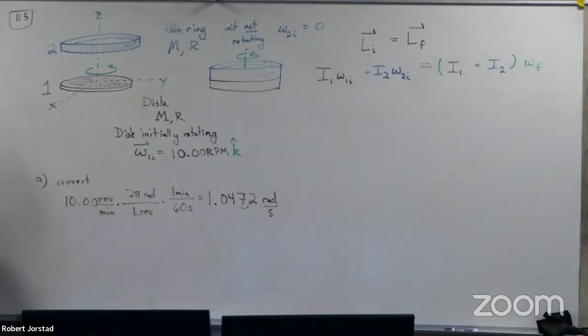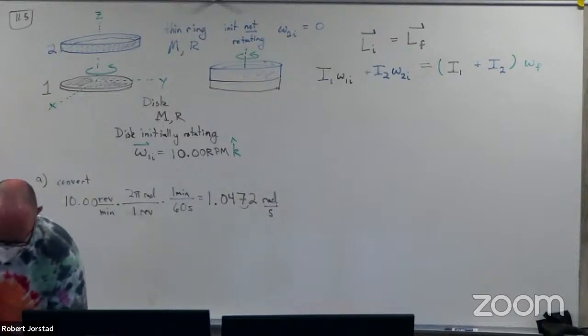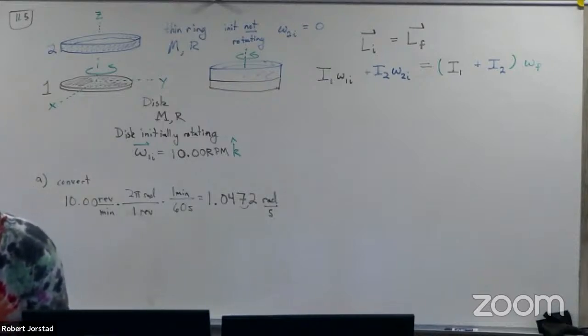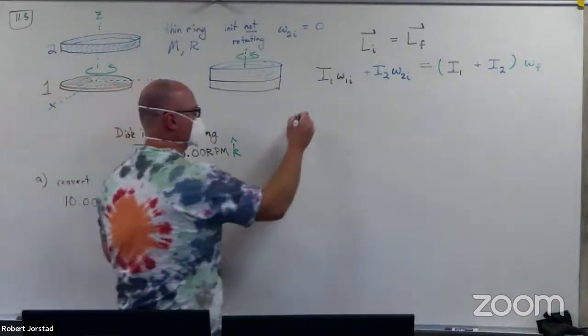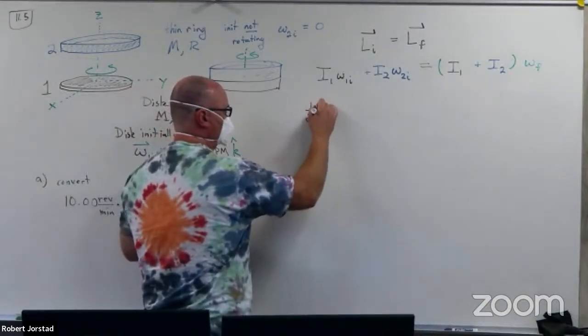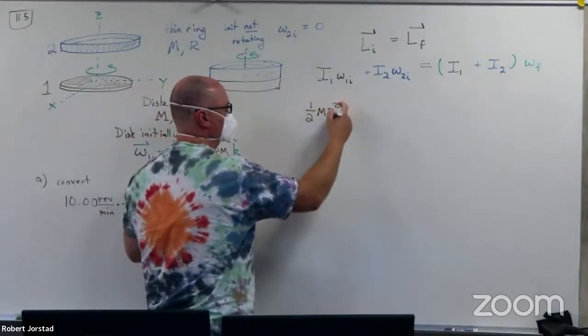Okay. I1. It's a disk with mass m and radius r. What moment of inertia is it for a disk with this axis? I believe that was like page 53 or 59. You might want to earmark it. We're going to use it all day today. It was page 59. Just put a page mark on there or something. Put the paper in there. What was it, Alonzo? Yeah, so for the disk, I get 1/2 m r squared.